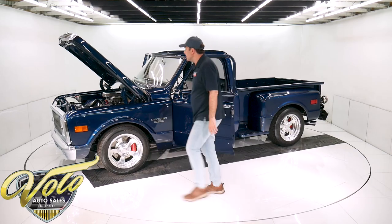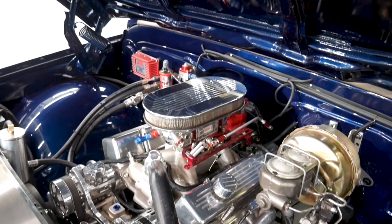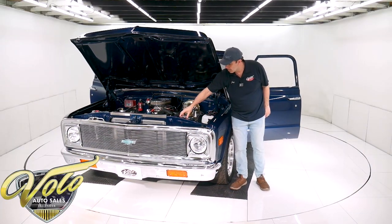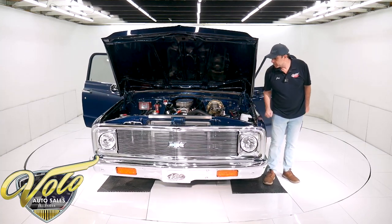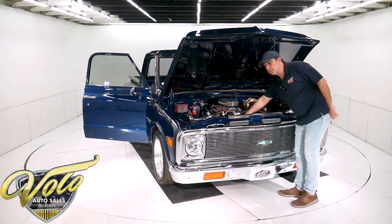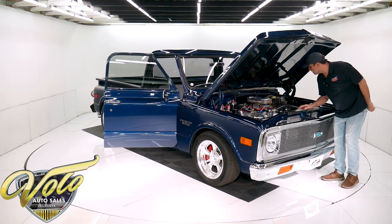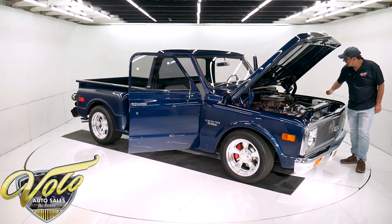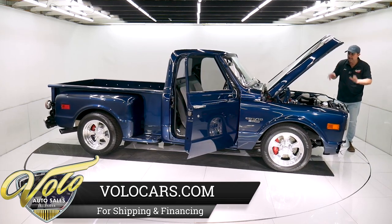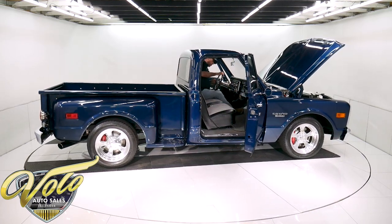In the engine compartment, it's a B-Cool aluminum radiator with dual electric fans, aluminum water pump, polished overflow bottle, and billet hose clamps. This is a remote reservoir for the modern power steering, which also has stainless braided hoses. The whole front of the motor has the billet brackets, pulleys, serpentine belt, a polished one-wire alternator, a polished mini AC compressor, and the power brake system. All the wiring is new. The washers are hooked up. The battery is new. It's just spotless in here, done so neatly and so tastefully. I wouldn't change anything about this truck — it's like I ordered it myself.